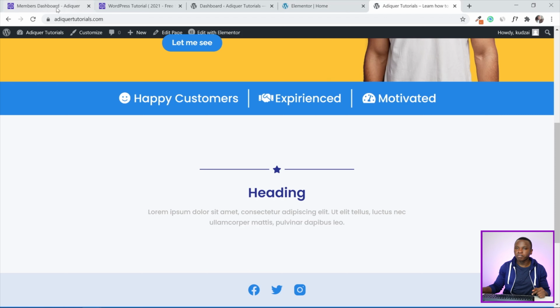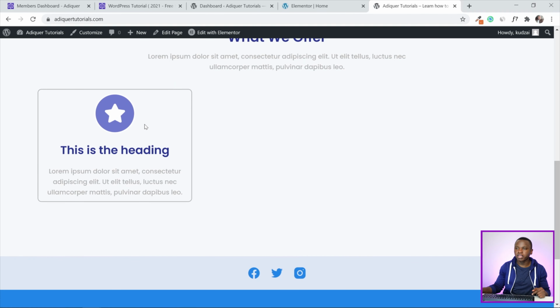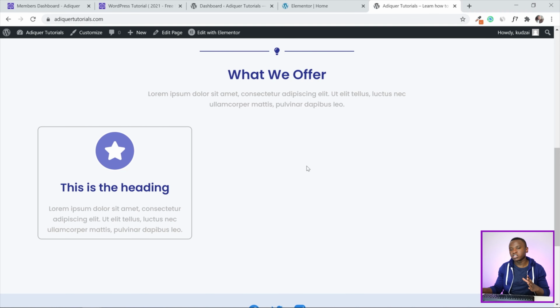Now, if I refresh my page here, you can see that we now have the icon right over here. Now, this icon does not look good. The reason is that, first of all, it's not square. I like it better when it looks a bit more square. The second thing is that this border is the one I'm talking about when I say square. I want this border to be a bit more square, and I want a bit more space between the top of this icon and the bottom of this text. I want to increase the space so that things don't look squashed.